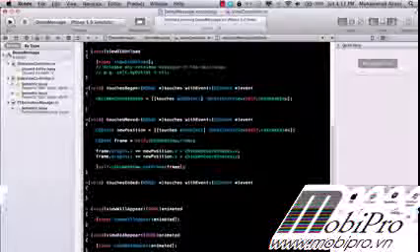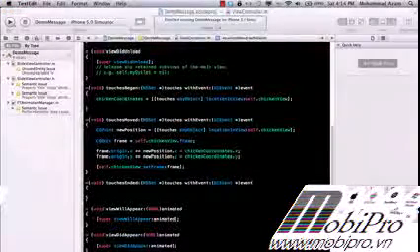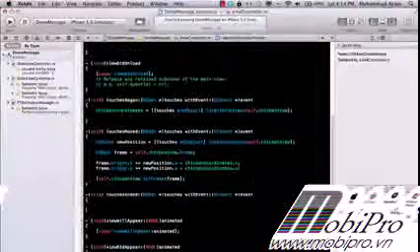A very simple case, very simple code that you can write, is basically to check for the events.